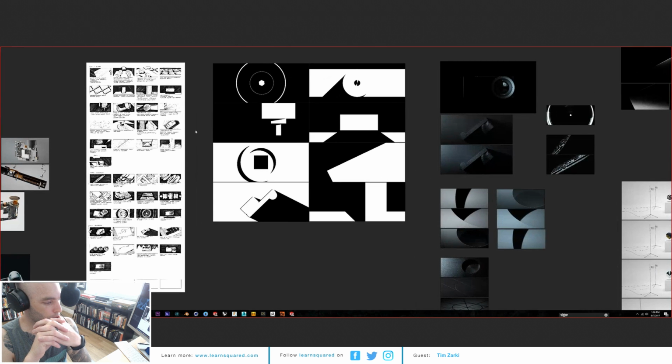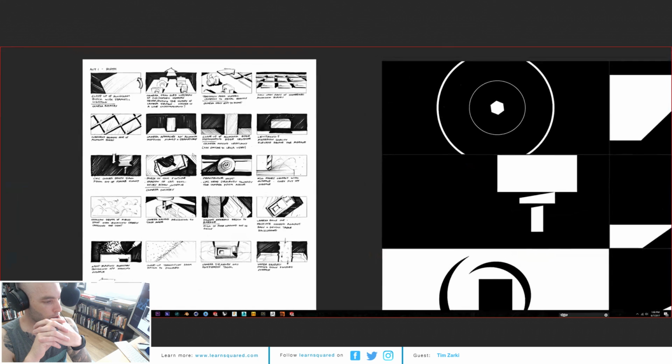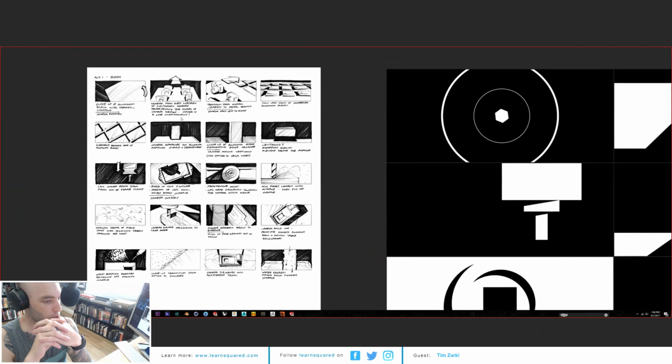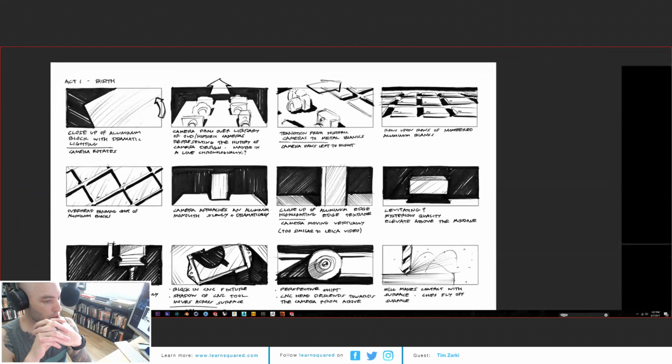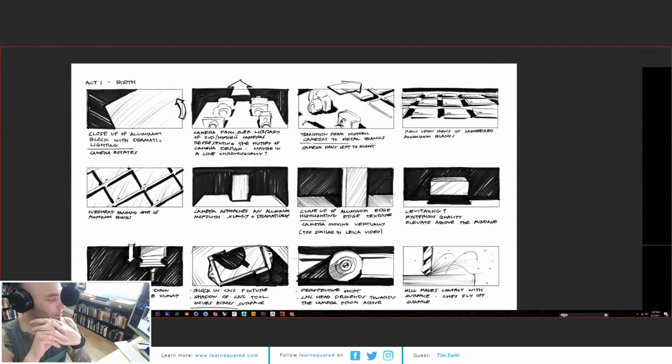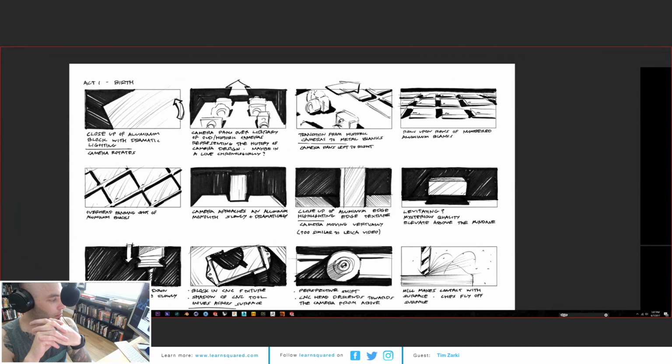So the first step in that process was to develop a storyboard, just doing super rough little thumbnail sketches on paper. When I draw, I do everything with just a Sharpie or a basic pen on paper, and super rough. It's funny, in design school we all learned how to draw really, really well. And we spent a huge amount of time on design sketching, and I don't really use that skill set anymore, to be honest.